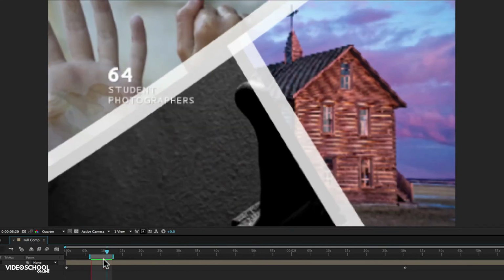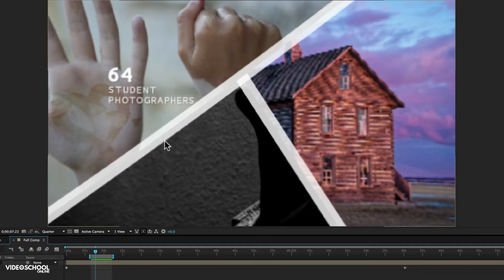The other thing about time remapping though is that this will work for motion graphics, but if you have video that you are using, it's not going to work as well, because if you're using video and you're using time remapping and you're slowing it down half speed, unless you shot at a higher frame rate, your video is going to start to look stuttery and it won't look good slowed down. So this is really more for if you're doing motion graphics with titles and text and photos and graphics.